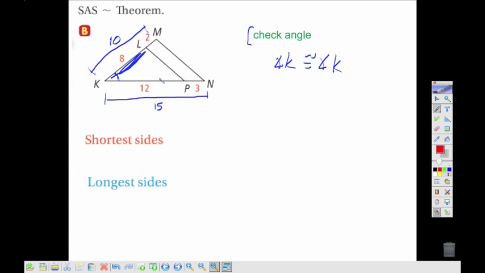So looking first at the shortest sides, in the smaller triangle, that's going to give us 8. And we do want to check the 10 and the 15. We see the 10 is the shorter side, and so that simplifies to 4/5. Our longest sides then, we have this 12 here and the 15 down here. So we'll put those together. And we want to check that those proportions are the same. We get 4/5 for both of them.